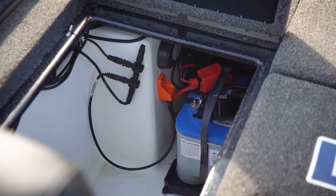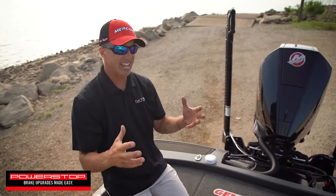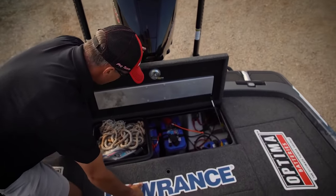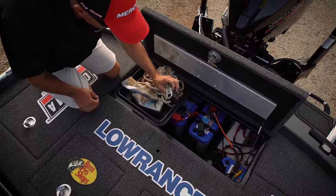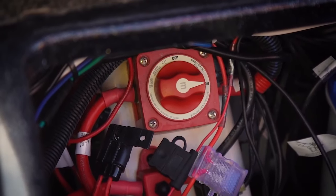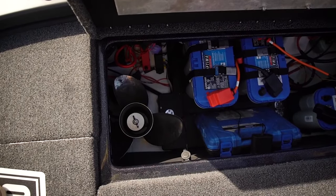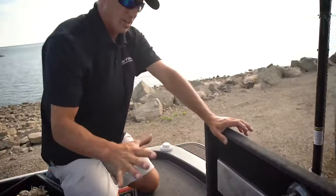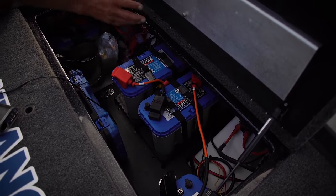This back compartment has a bracket for the Major League Fishing boat officials' stat unit — that's how we get Wi-Fi on those lakes where we really shouldn't get reception. There's a rope storage compartment that lifts out, spare rope, spare oil, spare tools, and a charging port for a GoPro. I've got my Perko switch right here — on/off — to kill all power to the boat when trailering so the Power Poles never accidentally go down. I've got a spare prop — a must-have. My battery setup: three Bluetop 31s for 36 volts — those weigh about 60 pounds each.